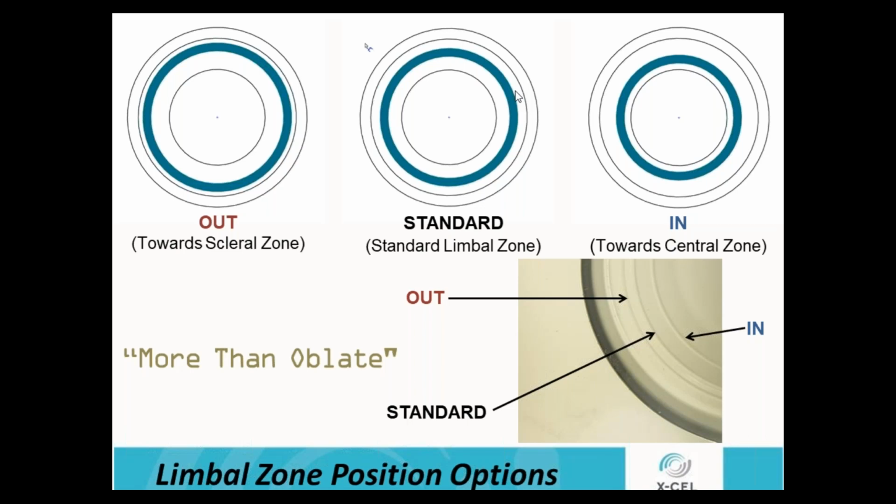And another nice thing in our design that you can do is the highest part of that limbal zone. So this blue area that we see is the highest part of the limbal zone. It's representing the highest part in our standard lens. If we go back to the fit set, all the lenses in the fit set have a standard limbal zone, all right? But you can take the highest point of that limbal zone and move it to the center of the lens, closer to this optic zone or central zone. You can move it in towards that zone or out towards our scleral zone.